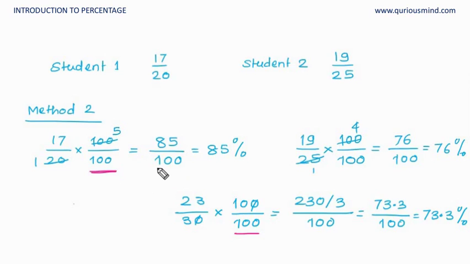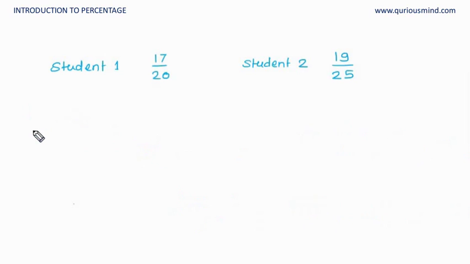Now, it may happen that sometimes you forget that we have to keep this 100 down, and you can cancel this, 5 1s are 5 and 5 20s are 100, and then you will get again 17 upon 20. So there is a possibility that such a thing may occur, and to avoid that, what we do is we made some small changes to this method, and we came up with method 3.